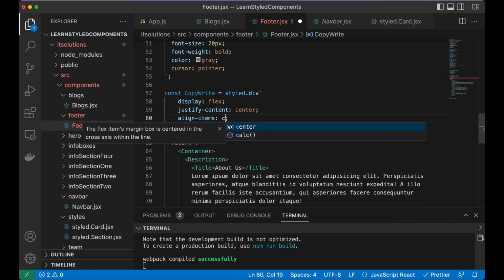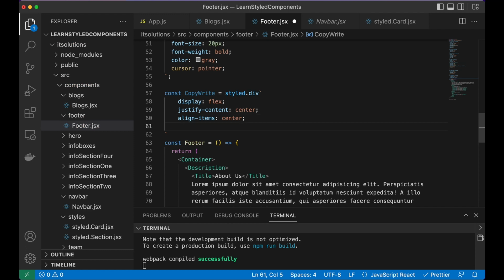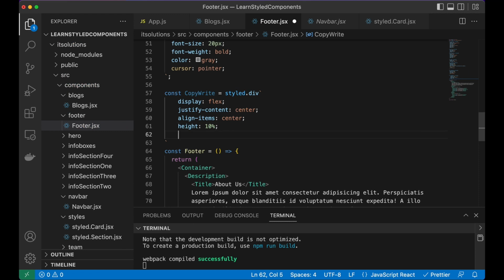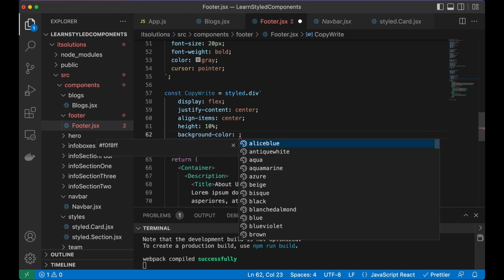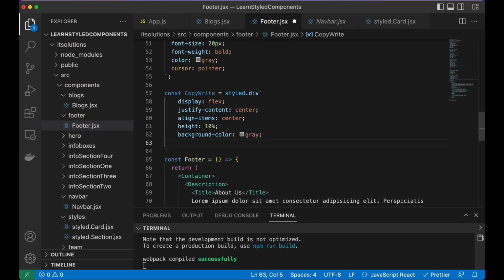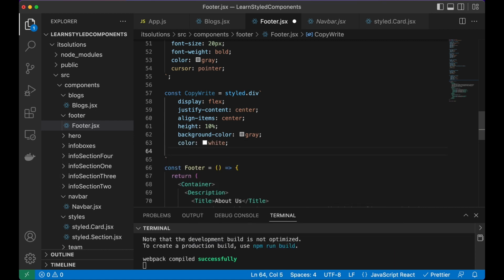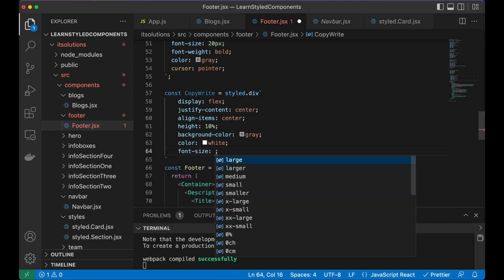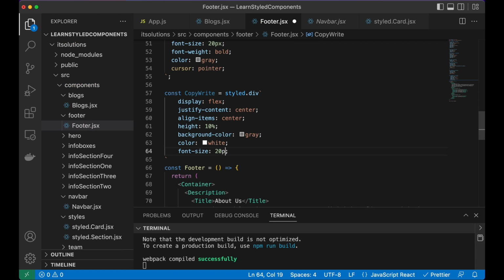Align items center. And then I can say height of 10%, like this. And also the background color of this should be gray. And also the color of this, I'll say for text the color white, and the font size for the text should be 20 pixel, like that.